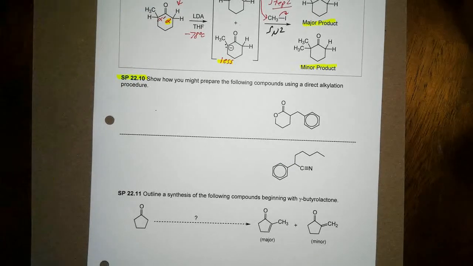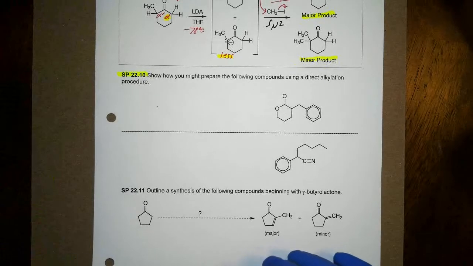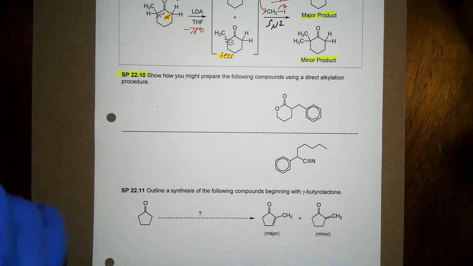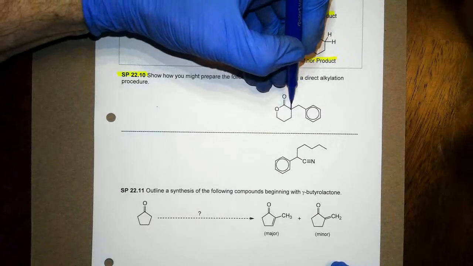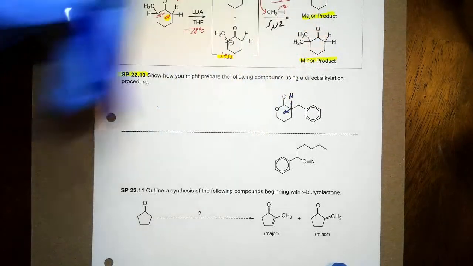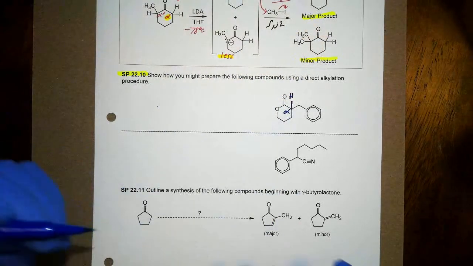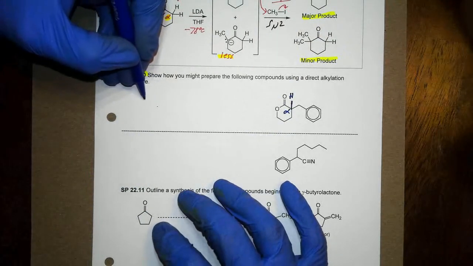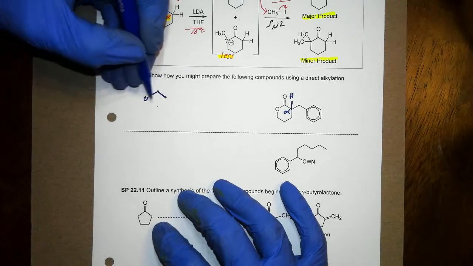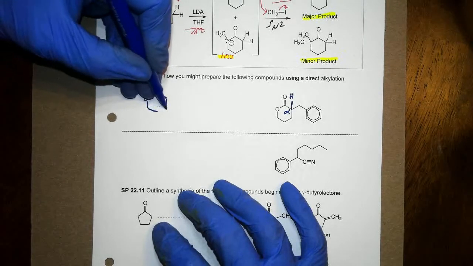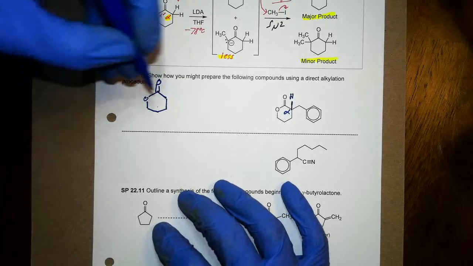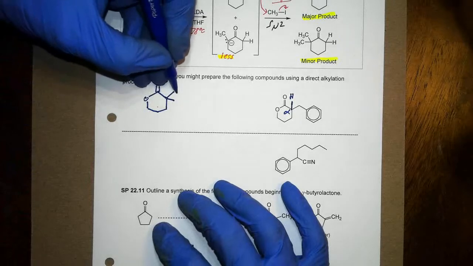Show how you might prepare the following compound using direct alkylation. All right. Well, to understand this kind of problem, you need to locate the alpha. You need to locate the alpha position. So I'm going to go ahead and sketch a hydrogen in there and put the letter alpha, because I know originally there must have been 2. Right, 2 alpha hydrogens there, right? Because that's how this chemistry works. So there's our lactone, right? And while I don't have to do it, I'm going to sketch these 2 in anyway.